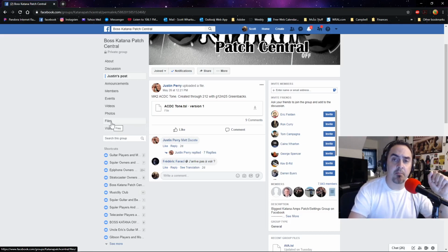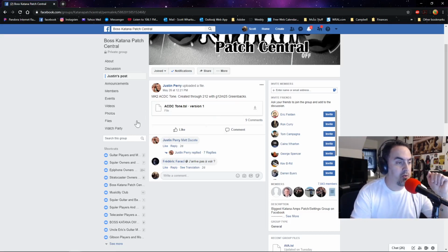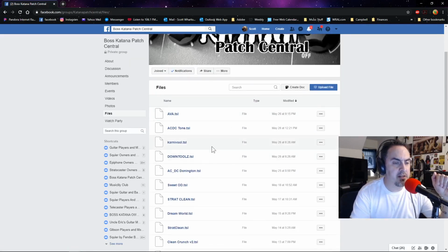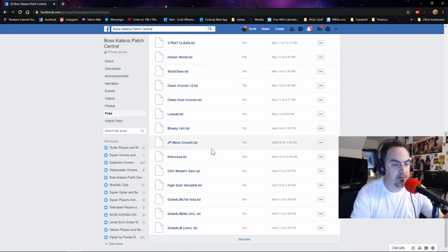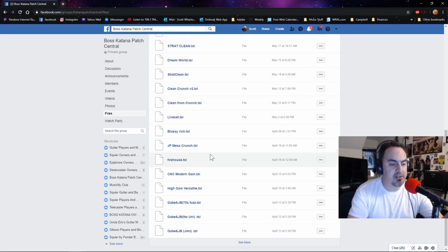Now users can make and create patches, save the files, and upload them to this group. So I am going to go to the file section, and as you can see, here's a bunch of different files, a bunch of different TSL, which is the patch files. You can call them tones, or you can call them patches. Most people call them patches.